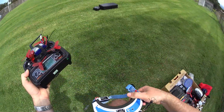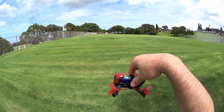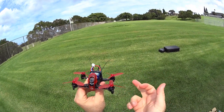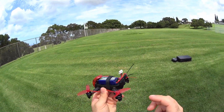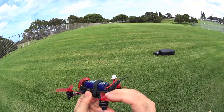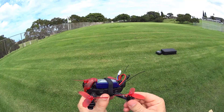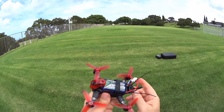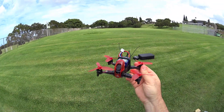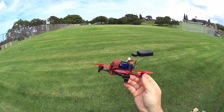So the Walkera Rodeo 110 — let's go through the pros and cons. When it hit the fence over there, I was losing battery power and signal. Here's the aftermath of hitting the fence and crashing: a little dirt on one prop, and one prop actually just kind of bent up. You may get away with just bending it back down and flying again. It does seem durable — more so than some of the other little minis. The arms are pretty strong, stronger than some others — I just flew the UBX 130 and was pretty disappointed in that one. This one flies good. The FPV I can't say the same thing for — the FPV is just pretty crappy.